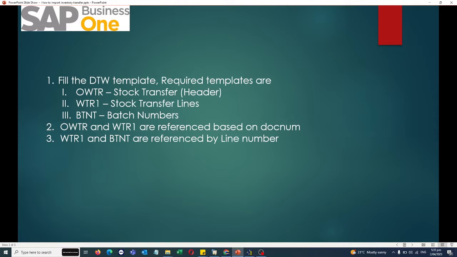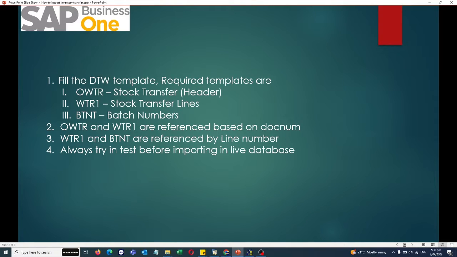Each row in the inventory transfer has a unique number in the database and in the system, and based on that row, we can reference in Excel also. You just need to keep in mind you don't need to think about the line number in the database. The line number is basically within the Excel sheets only. I'll show you in the system demo.